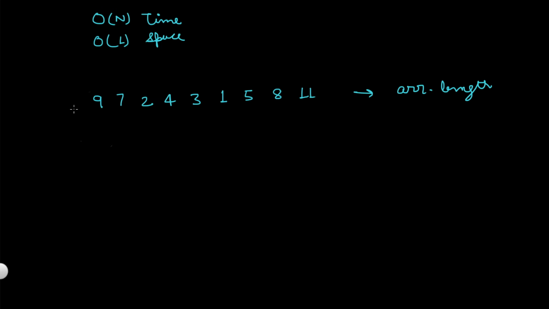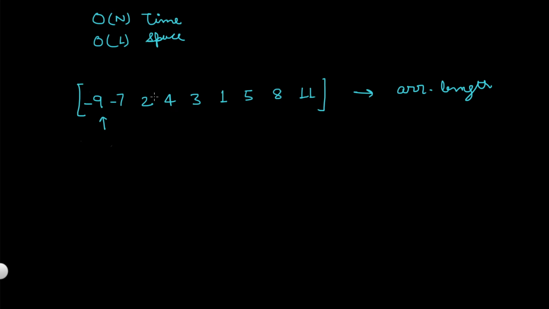and we can somehow figure out that we have visited the elements. Let's say if I start looking from index 0, what I will have to do is mark it that I have visited it. For that I can do two things. Either, let's say if I visited 9, I'll negate it. I'll put a minus sign in front of it.